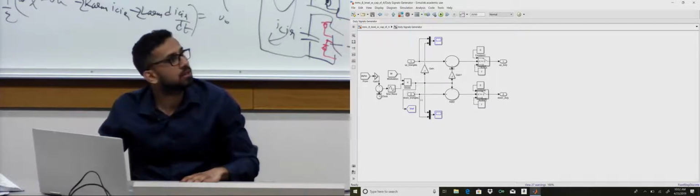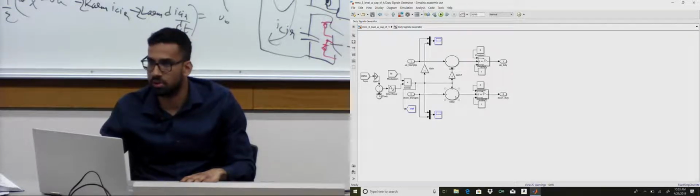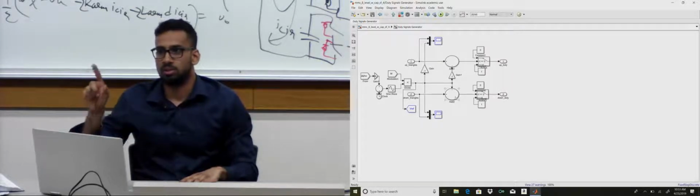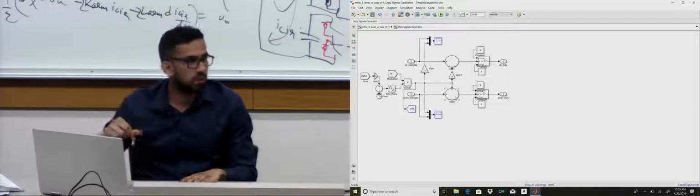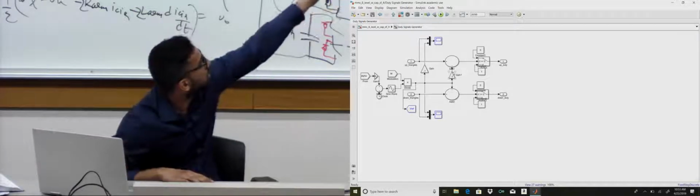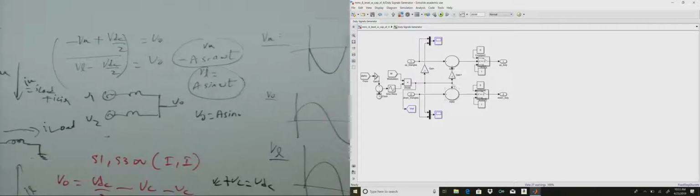4 triangles for the upper submodules are taken here. 4 carriers for the lower arm are taken here, and we have a sinusoidal reference which is negated for the upper submodules because of the reason we just saw, and given as is to the lower submodules. Because we know VDC over 2 minus VU is VO, we need to produce VU with the opposite polarity to the output voltage. So this block actually produces the output average voltage, right? The average voltage that we produce should be in the negative sense of output voltage. That is why we give a negative here. Do you follow? So we have that equation, right? VDC over 2 minus VU is VO. So VU should be of the opposite polarity to the output voltage. And so we give the reference as such to the lower set of triangles.